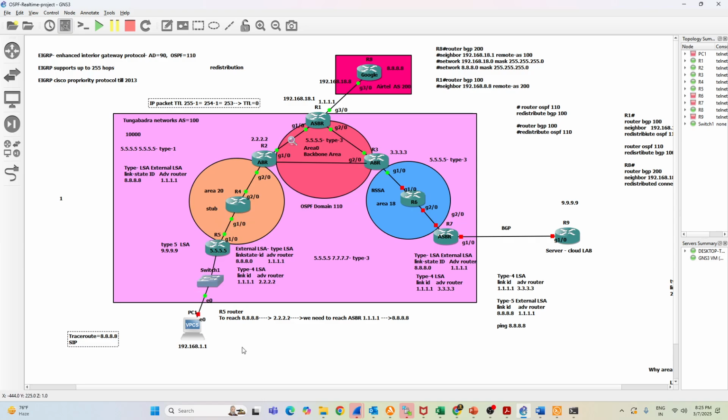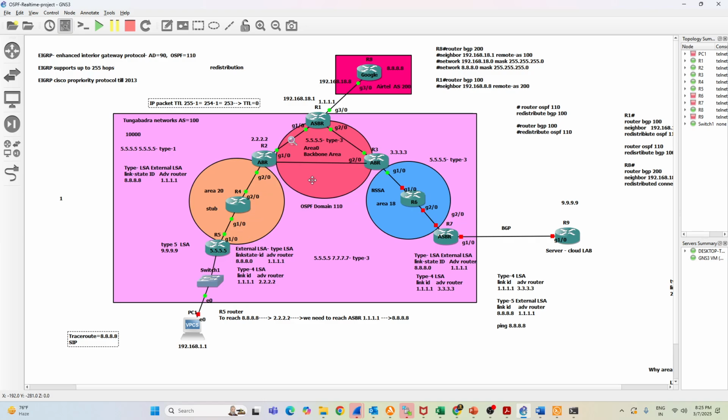No, man. Why 5.5.5.5, brother? The interface IP will be the source. Very good. It will be the exit interface IP. The packet will always take the exit interface IP. Why are you saying 5.5.5.5? It's a loopback IP. It will not take that. No, the IP is there, but I didn't mention it here.